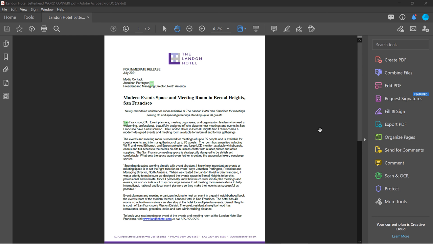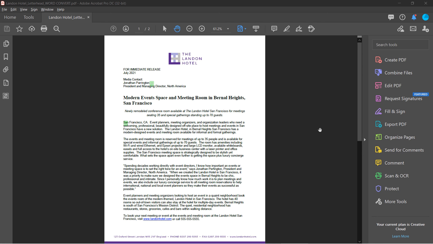I can close this box out. And now we have these red boxes going around each of the words that are going to be redacted. And then finally, I am ready to redact. So I click on apply. And then again, it tells me a little warning: this will permanently remove the redacted information from this document. Once you save the document, you won't be able to retrieve the redacted information. Your document might contain hidden data or metadata.